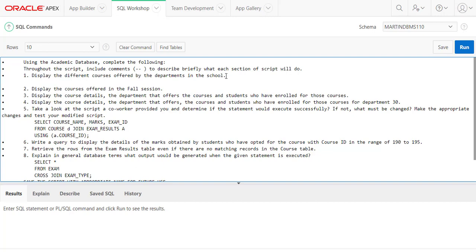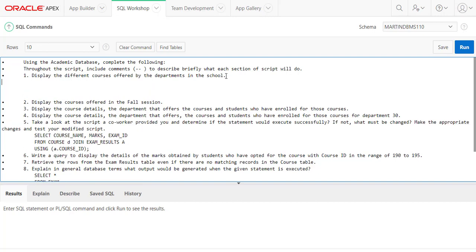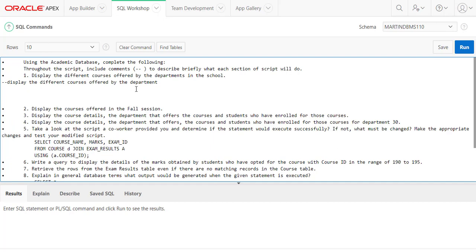So I'm going to go ahead and put a couple spaces here just because that's how I roll. I want to make sure I leave room for my comments here for this question. I'm just going to put, display the different courses offered by the department. And I could just copy this and paste here. And obviously I should work on my spelling here. There we go. Now SQL, the database, will know to just skip over that line if I was running this and had selected this along with my code.